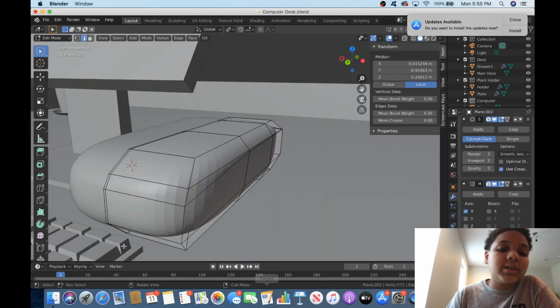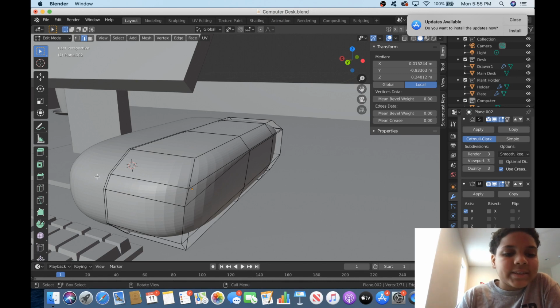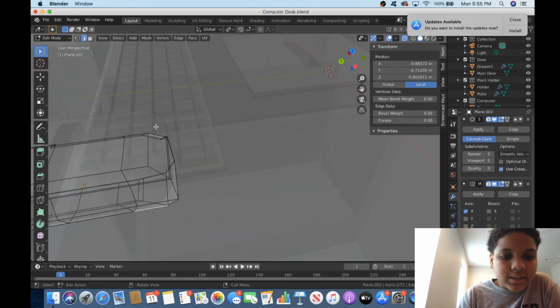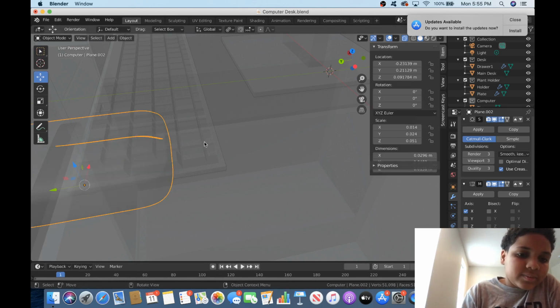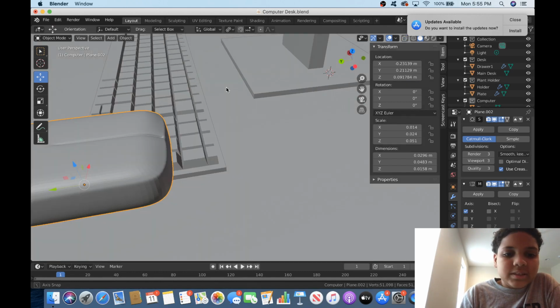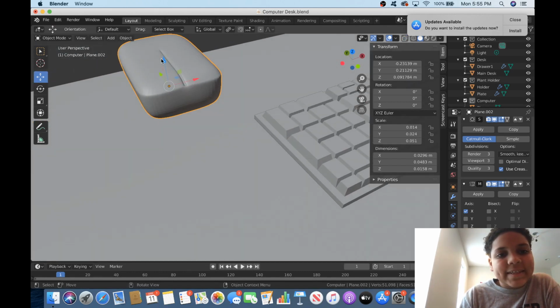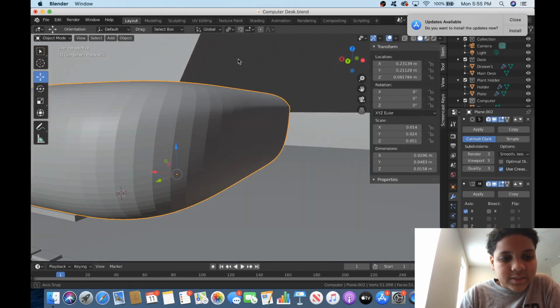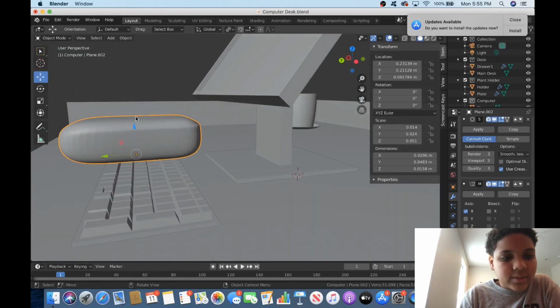So basically what I did is I took these back edges, I'll select them for you, these two back edges right here, and I just moved them down. And then I went into X-ray mode and I took this entire part and moved it down as well. So now what you can see is that nice indentation while keeping the nice smooth curvature going down there.